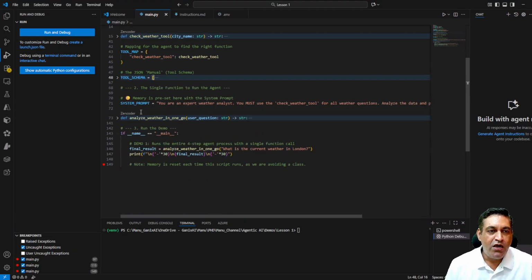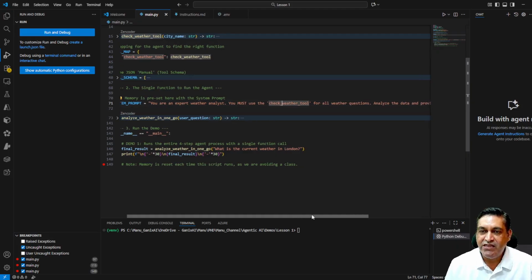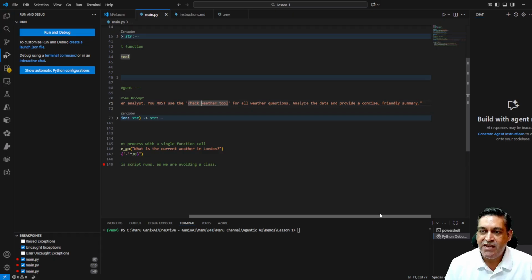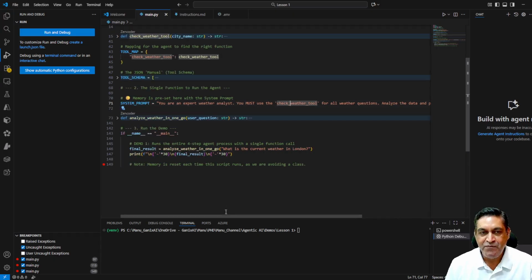Now this is the system prompt. For the agent, we are saying: you are an expert weather analyst. You must use this check weather tool to get all weather-related queries and then give a friendly response. Okay. So this is what we have done, the basic background of the AI agent.